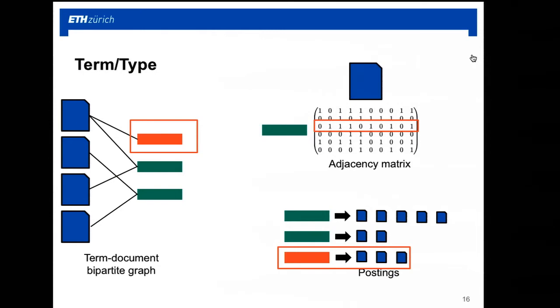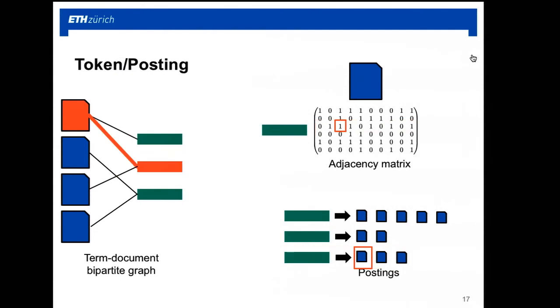A type, we will look at it today. It's an equivalence class of terms when we try to group them meaningfully. And finally, something that's called a token or a posting. I think the book calls it a token, but in terms of data structure, you would call it a posting. It's a pair of term and document. It's an occurrence of a term in a document. In programming, you have the word use when you say, for example, document use or term use would be the name you would call it programmatically. So this is a pair of term and document. It is one cell in the adjacency matrix, and it is one single posting here.